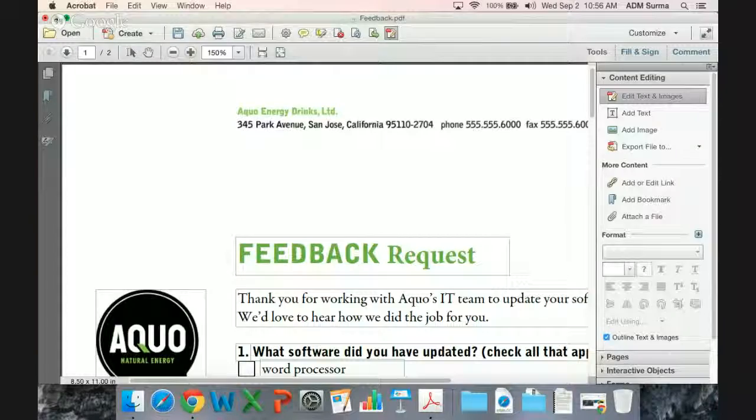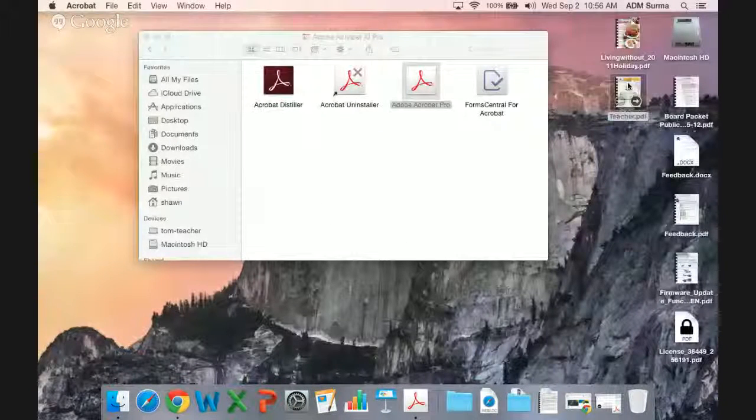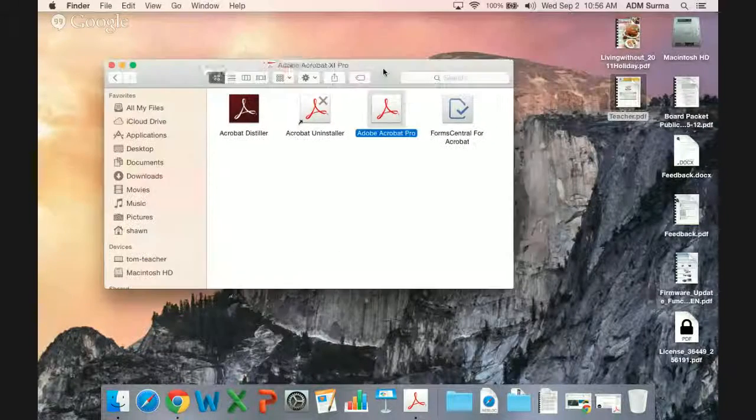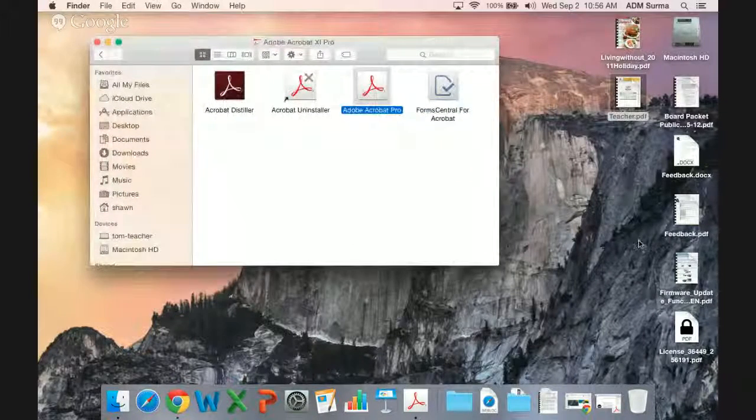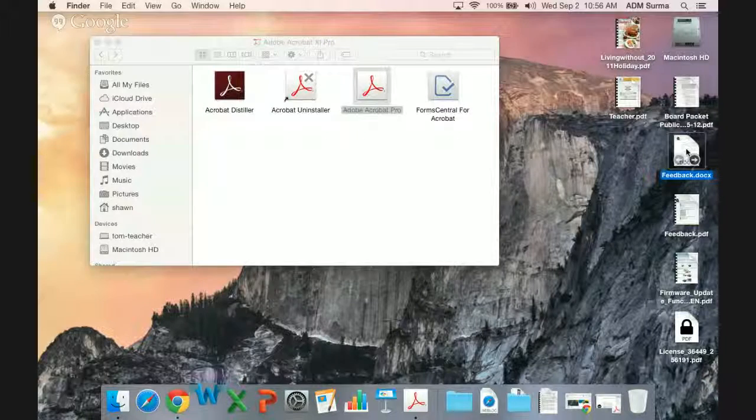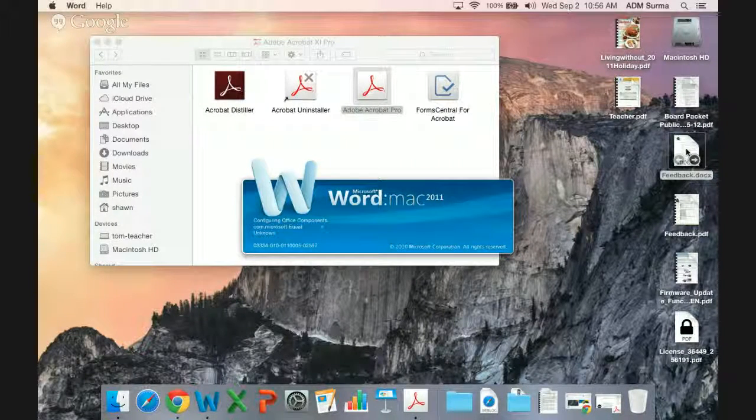So I'm going to minimize this for a second, and you'll see that I have a new document called feedback.docx. So if I double click on that, it's going to open up Word for me and show me the difference that it did in converting the PDF back into a Word file.